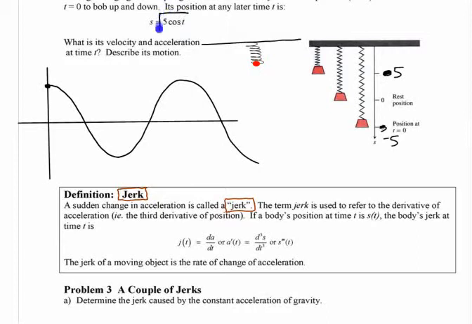And the fact that it's 5 cos t, the period is actually 2 pi. That would be pretty hard to do. Really, probably, the period would be something else. But just to keep it simple right now, we're pretending that the spring is exactly such that it takes exactly 6.28 seconds to go one complete drop and up. It'd be hard to find a spring that does that, but we don't want to get into a more complex function that has cosine of 5t or something like that right now.